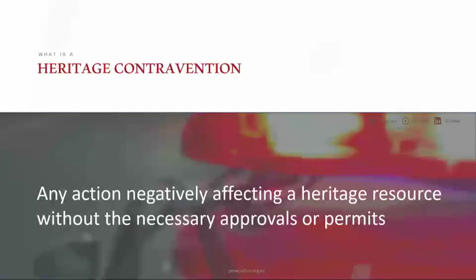So what is a heritage contravention? It's basically any action negatively affecting a heritage resource without the necessary approvals or permits. We heard that for burial grounds and graves, in terms of section 36, it's 1,200 to apply for a permit, and for developmental applications, it's 5,000. So you need the necessary permit to do any works, be it on site, in terms of graves, buildings, or heritage objects. As I said, it works with all the units within SAHRA.